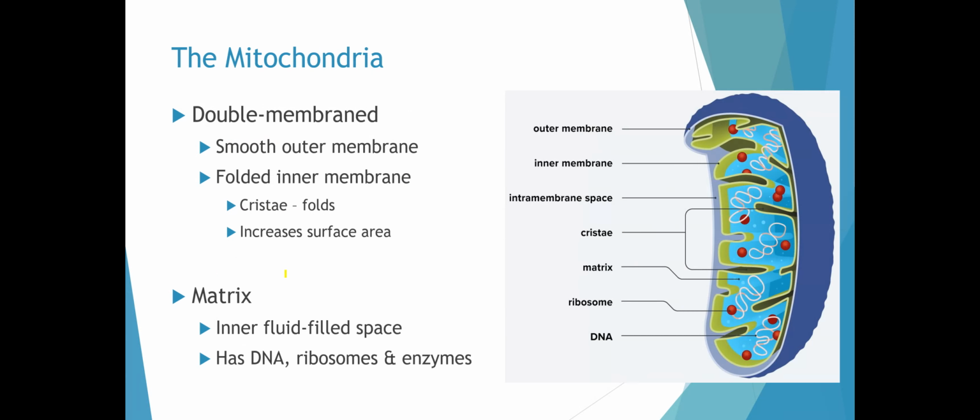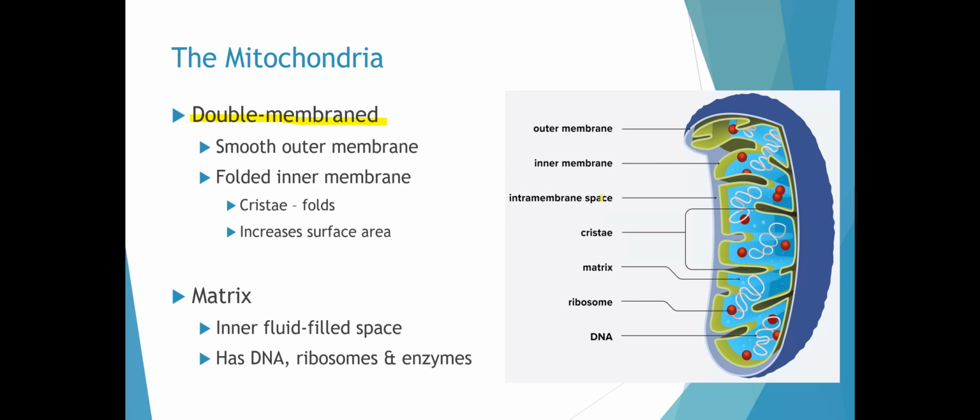Okay, so we are now going the aerobic route, and when we talk about the mitochondria, we're going to be mentioning some specific locations. So this is just a little bit more information, maybe a reminder of the parts of the mitochondria. So it does have a double membrane, so we have an outer membrane on the outside and an inner membrane on the inside. Now, that inner membrane is highly folded, okay, and we call those folds cristae. And so we have the outer membrane and the inner membrane.